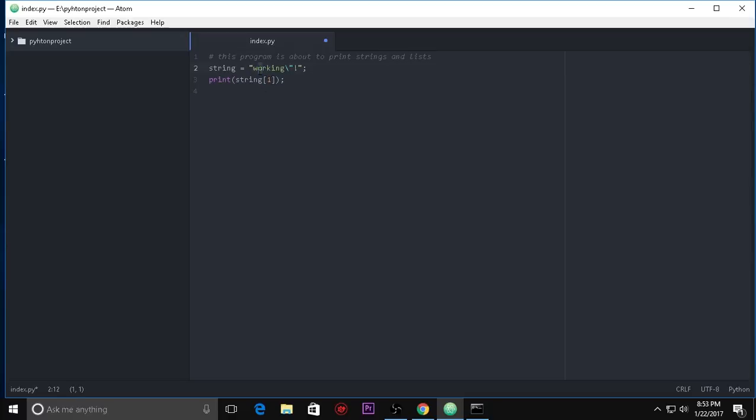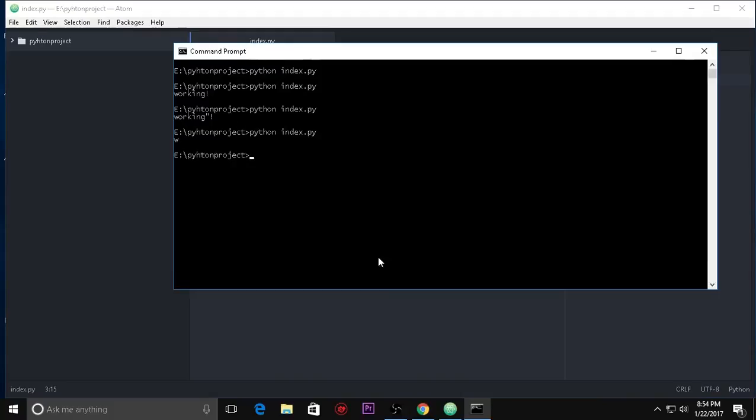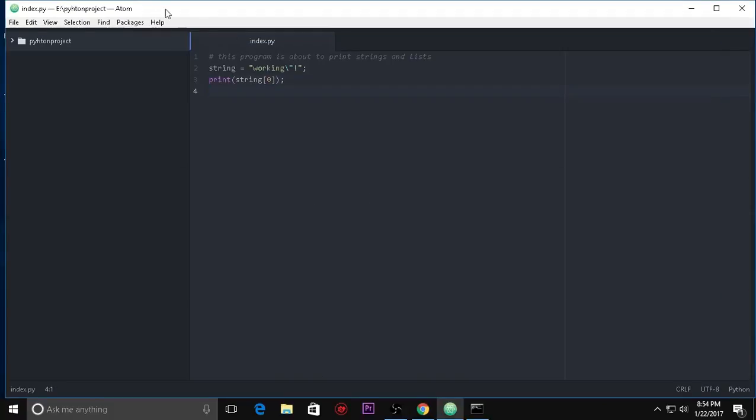The cool thing about Python is you can access some of the letters of one string. So I want to access 0, and it returns W, because 0 is the beginning of the elements inside the list. So keep this in mind.